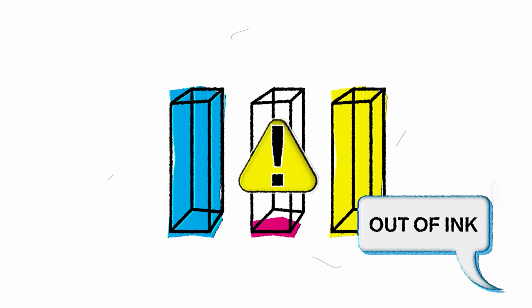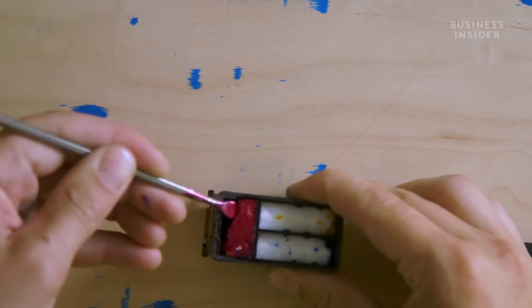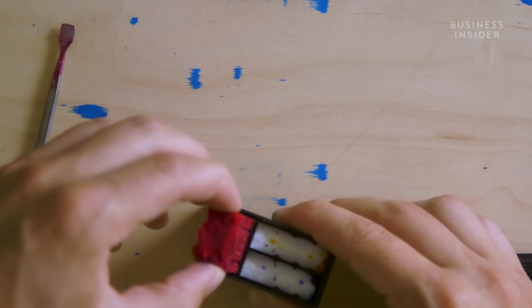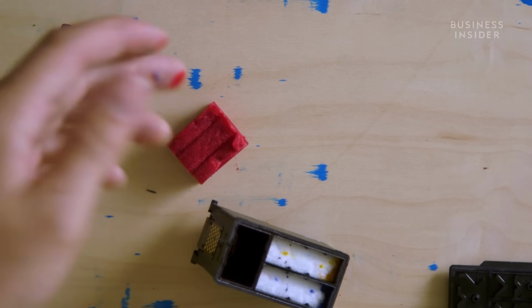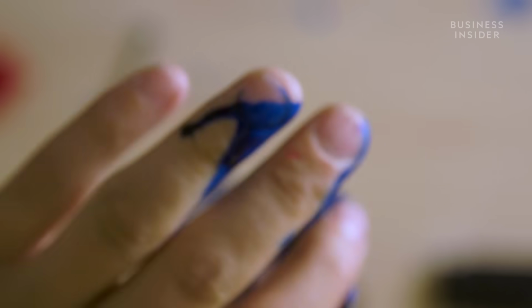And printers that use multiple colour ink cartridges also stop working as soon as one colour runs out, even if the other colours are still full. These days, you're getting even less for your money. While the cartridges themselves are the same size and price, they often contain far less ink inside than they used to. The ink in many manufacturers' cartridges has shrunk from 20 ml to around 5 ml over the past few years, without any reduction in price.